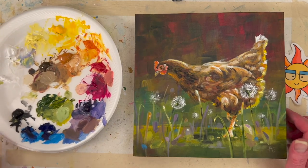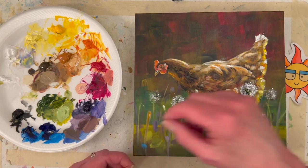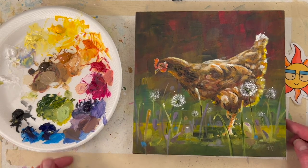Okay, well, let me know if you give this one a try. It's a fun reference photo. I like that it's looking down. It's looking for bugs or whatever they eat.